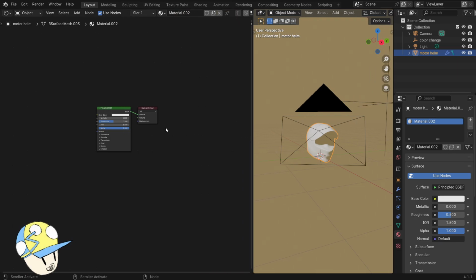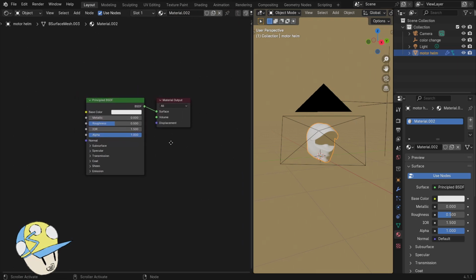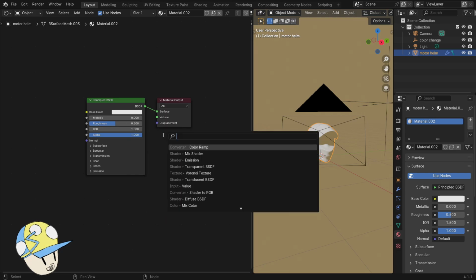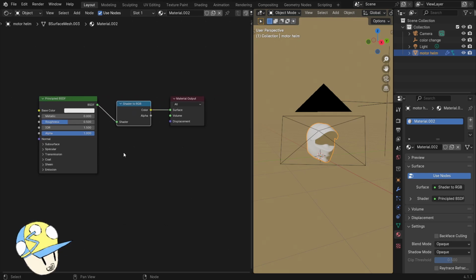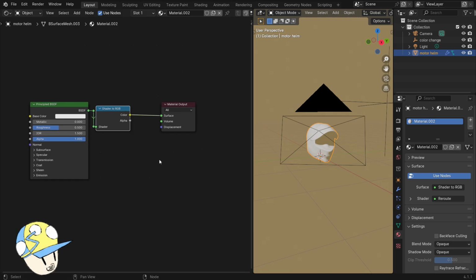So, now that I'm finally getting started into it, what you're going to want is to set up your first Toon shader. So, you come here, you type in shader to RGB, Shift A is the keys I used. And as we go, I will label the keys less and less to make it faster. And this is, I'm holding Shift and I'm holding right click to do that. So just make it look nice.